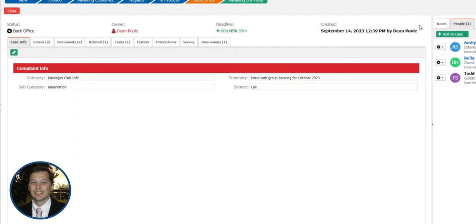There's also a static area for a header, and these can be key fields that the organization would like displayed to users no matter where they are on the screen working in these different tabs. The tabbed area is also fully customizable, and each tab can be set up to achieve a different function as required. The first tab is a very common one, and this tab is simply to create and store all the fields that relate to this particular complaint.